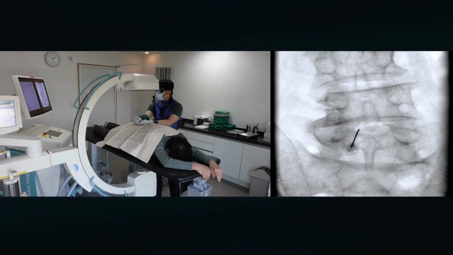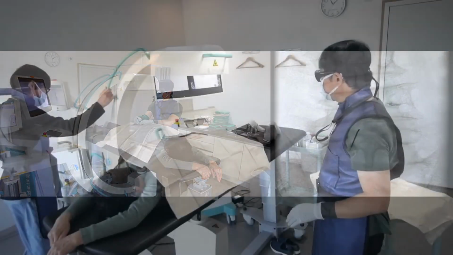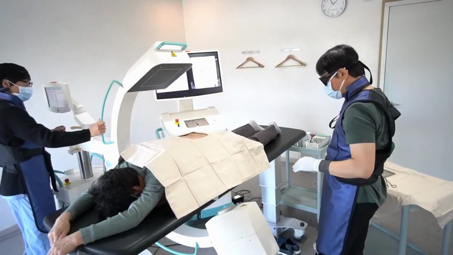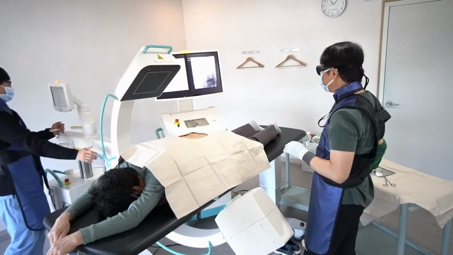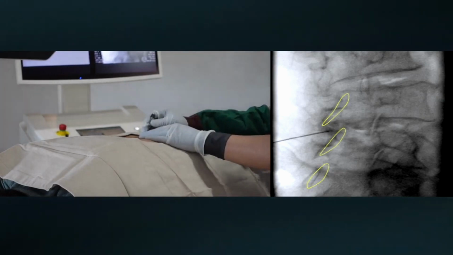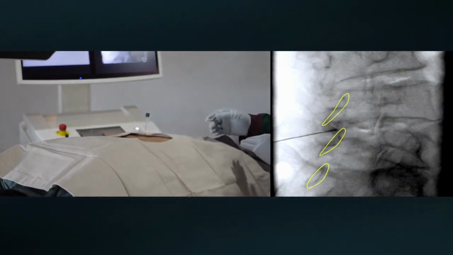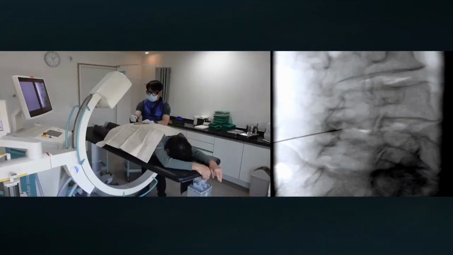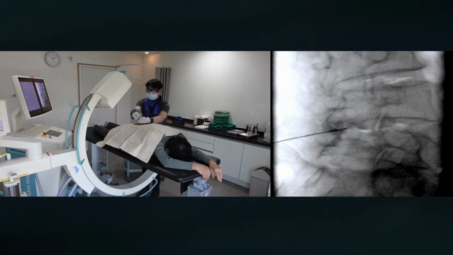After this, I rotate the C-arm to the contralateral side. The C-arm is rotated as much as possible, until a clear profile of the lamina's cut section is visible. Once the clear profile of the cut section of the laminae is found, the needle is advanced until it overpasses the yellow line. The yellow line corresponds to the thickness of the ligamentum flavum.